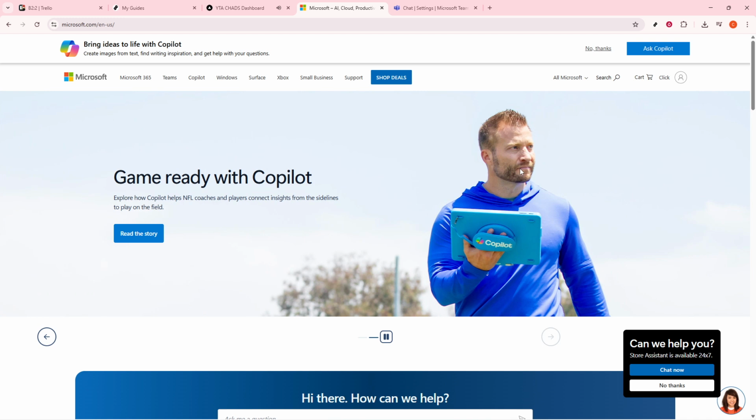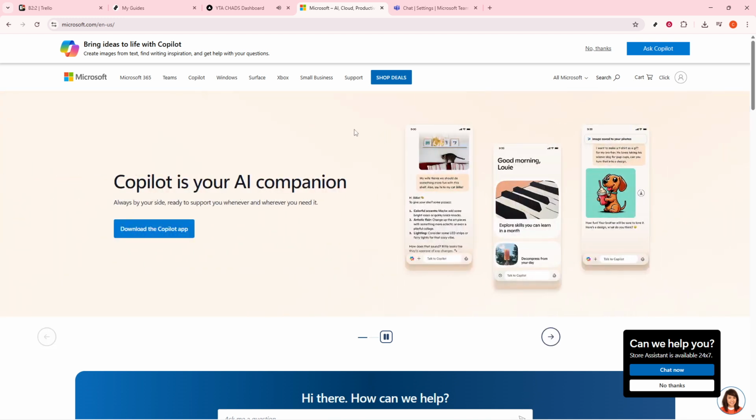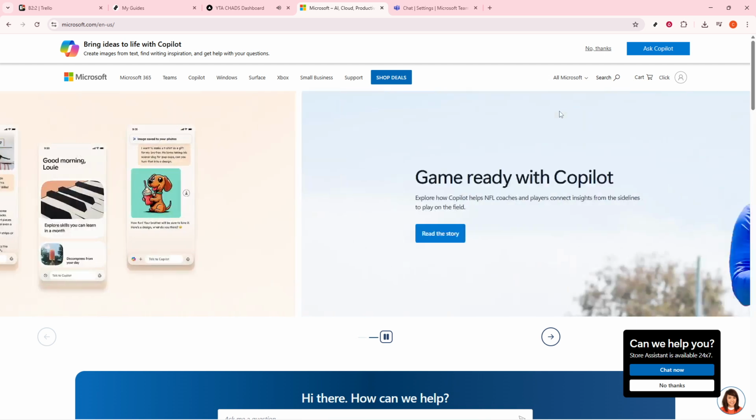You'll need a work or school Microsoft 365 account, as personal Microsoft accounts do not support all the necessary functionalities for this integration. So make sure your account is properly set up there. If you don't have a Read AI account yet, head over to their website and sign up using Microsoft Single Sign-On. This makes the process a bit smoother as your accounts will be easily linked.